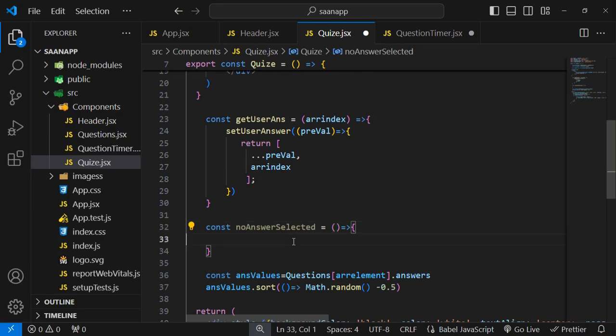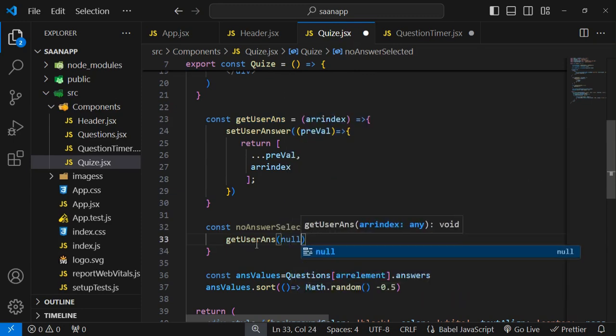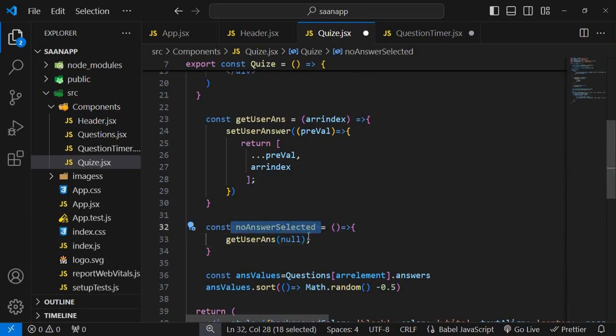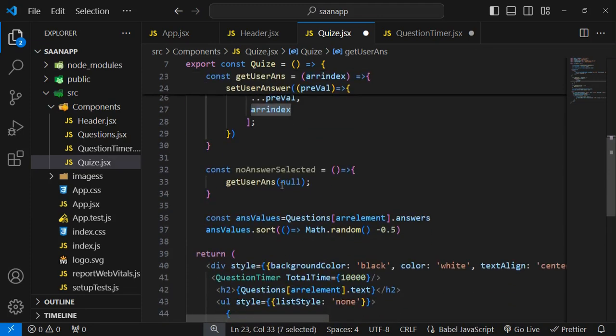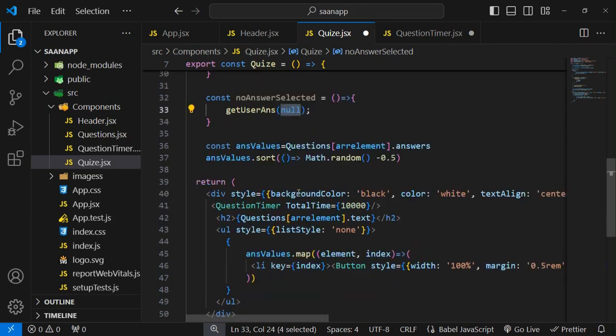I am just calling that function. I am not going to pass any value here, but I am calling that function inside our noAnswerSelected function. Control V, and here I am passing null, because whenever that function is called, it would call that function, and that function is getting the value dynamically, and it would pass the value as null.